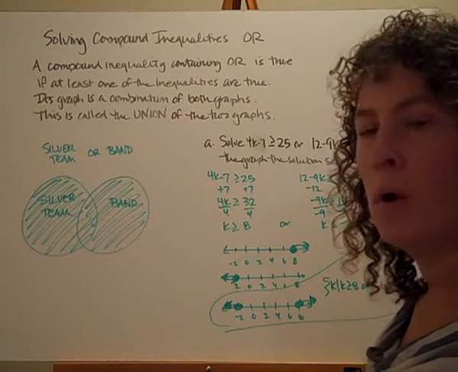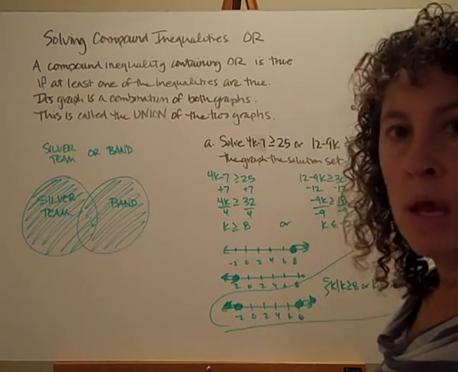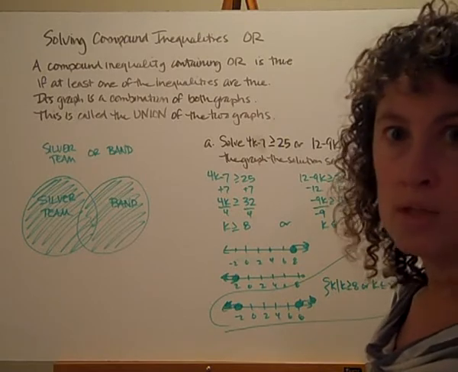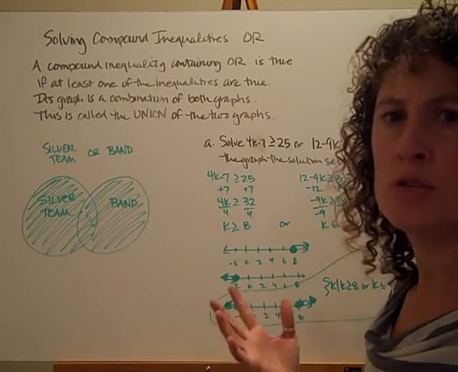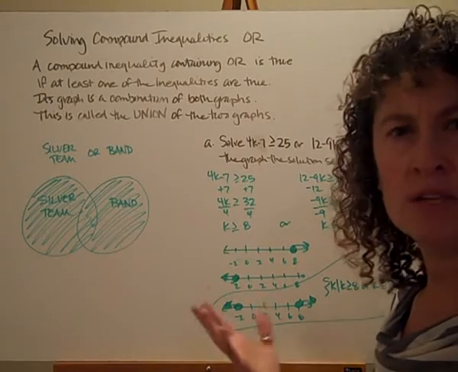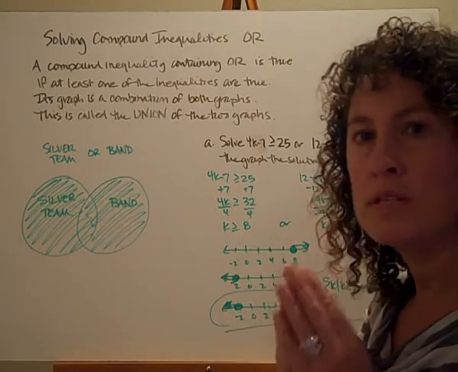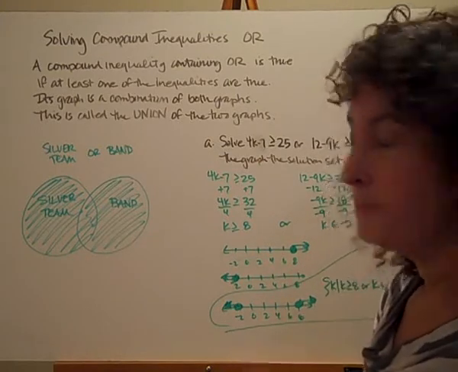And if we think about the roads in our town, if I said to you, please meet me at East Street or Main Street, I might get a little confused because there's a lot of East Streets and a lot of Main Streets, and I'm not sure exactly where you want me to be. That leaves me confused because you haven't made it a small set for me to figure out what you want when you say "or."